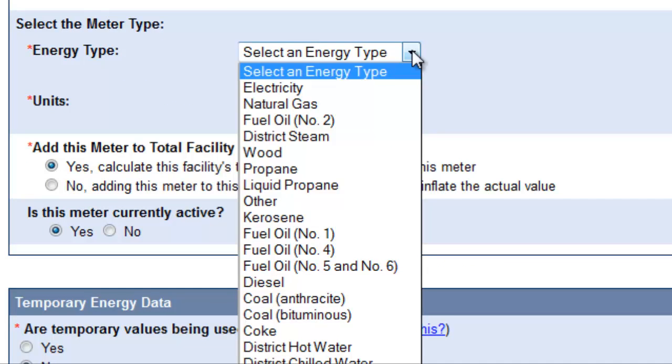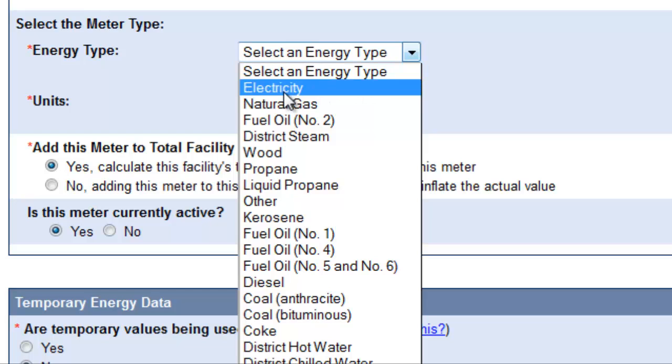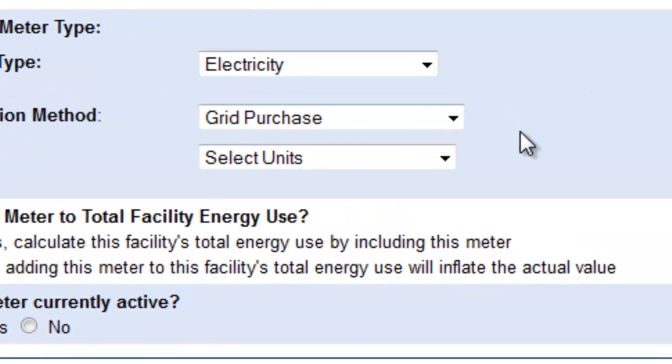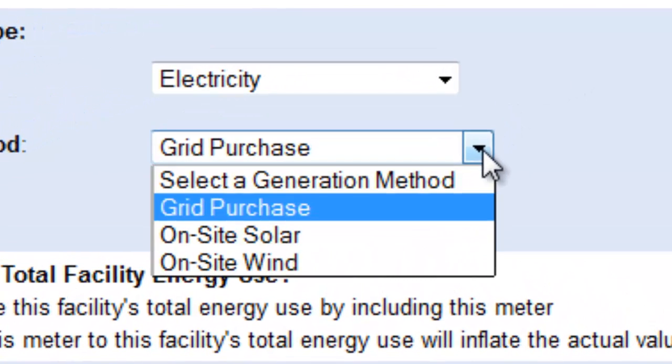Here are all the fuel types that could have some type of meter associated to it. In this case, we're going to select electricity, and the generation method we're going to leave as a grid purchase. But you can see that there's other options. If you have an on-site solar or on-site wind, then you could choose those. Those are pretty rare cases even today.